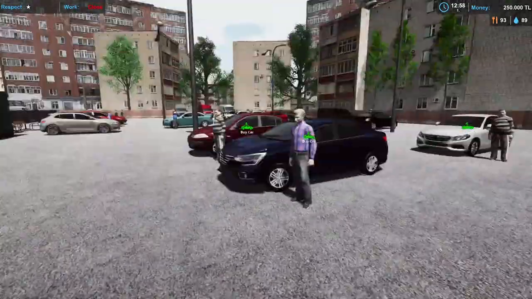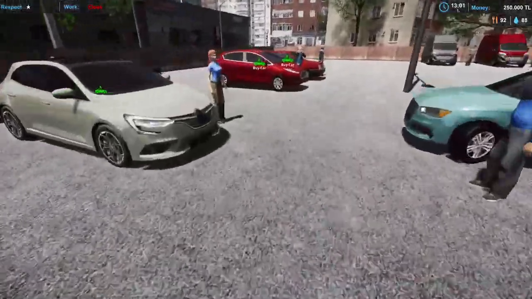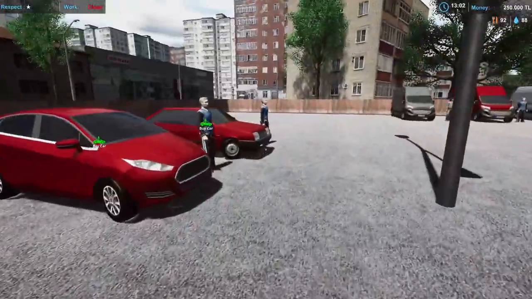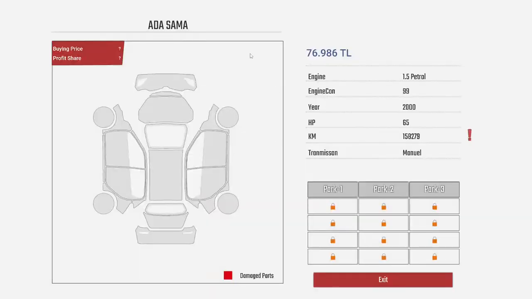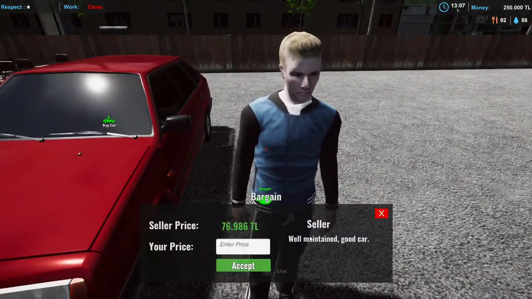Right, let's go to the used car park. We might have more luck. See, now there's so many new models of car. I don't know which ones are the cheap ones. Well, you can pretty much tell, but okay. This is the Adasama. He only wants 76 grand for this. It's got high mileage though. Well maintained, good car. Yes, sir.